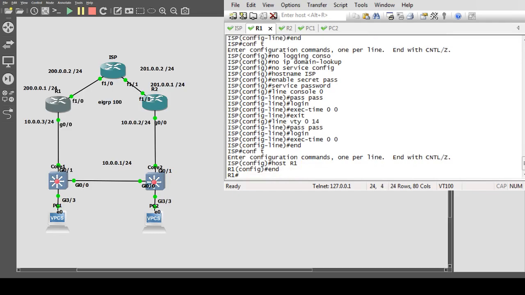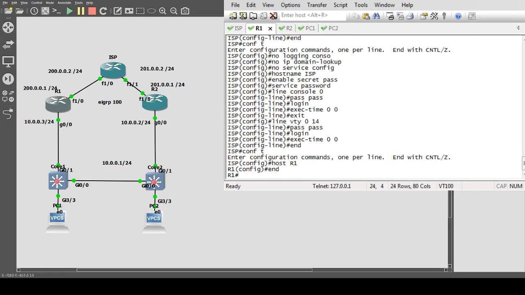After that, we're going to configure the routing and the IP addresses. I have it ready here. If you can see, this is for our ISP. We have 200.0.0.0 with a /24 subnet on the left, or FastEthernet 1/0. In FastEthernet 1/1, we have 201.0.0.0 with a subnet mask of /24. Those are our networks. For our ISP in F1/0, we have .2 for the IP address. For F1/1, we have .2 as well. For R1 F1/0, we have .1. For R2 F1/1, we have .1. You can see the logic.